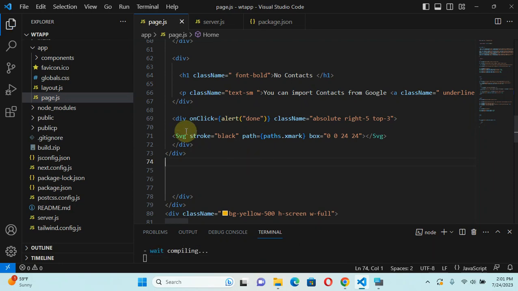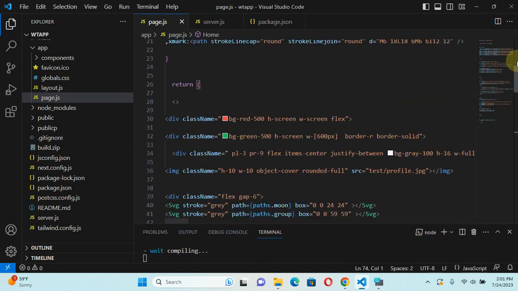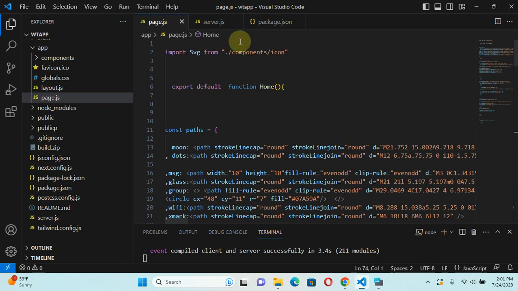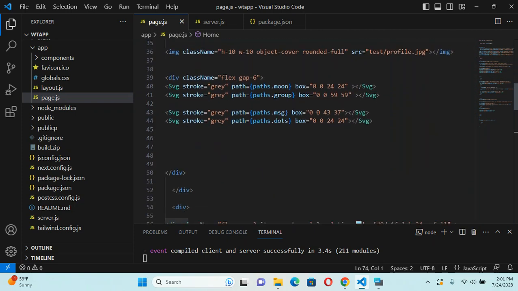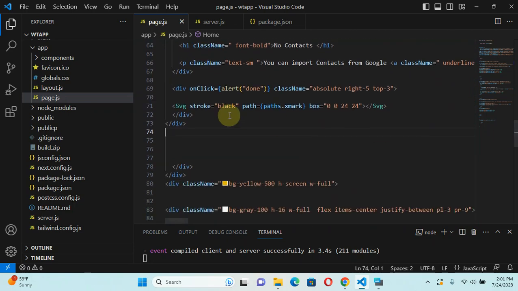Okay, so my assumption will be, since this is JavaScript that is meant to run on a server because of Next.js capability, this is not going to work, because this works only on client side JavaScript. Remember, when we talk of a server, let me just give you a perspective. This is running on a server, right?